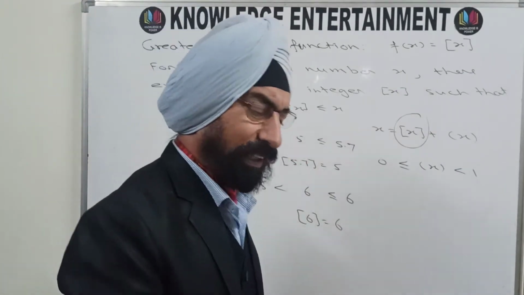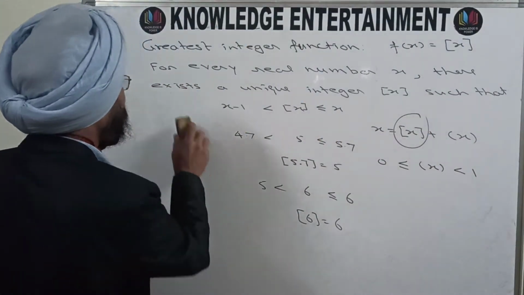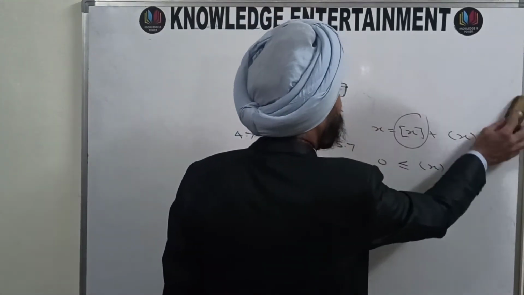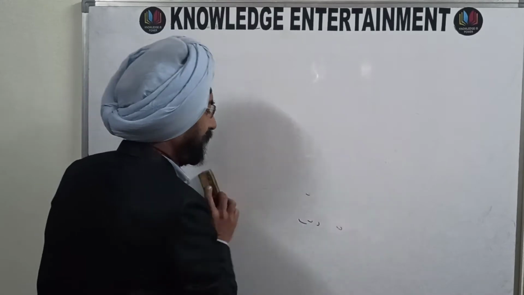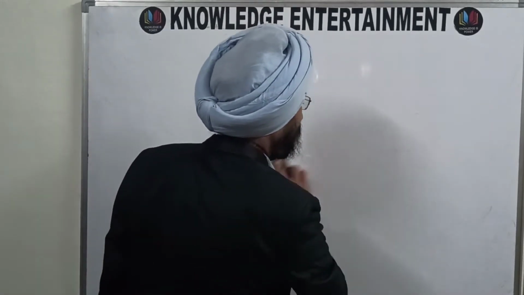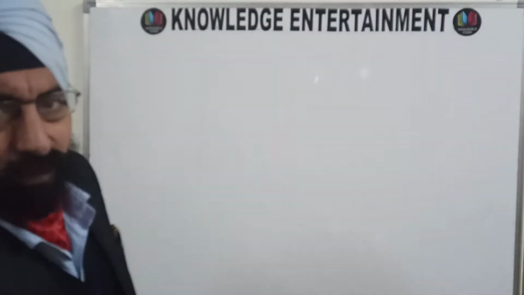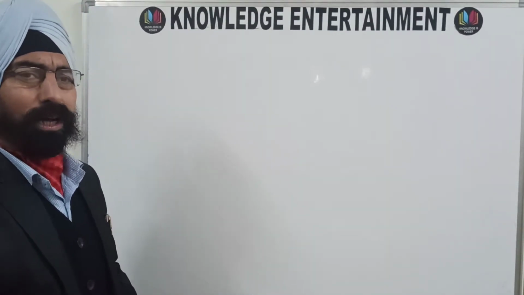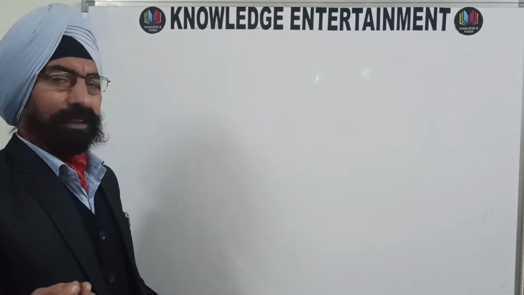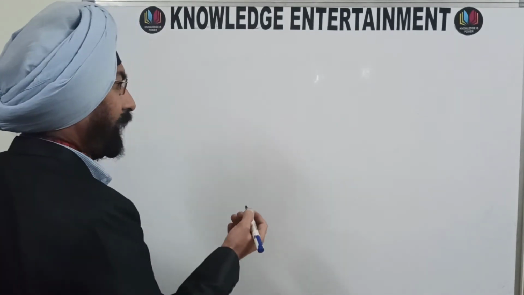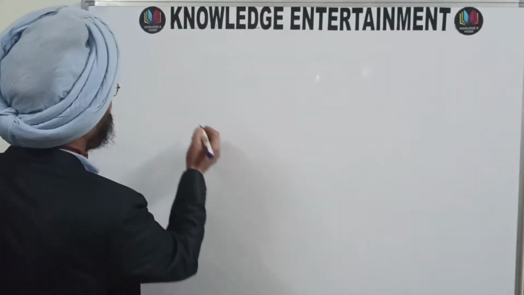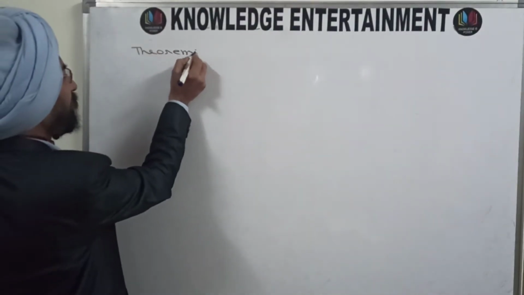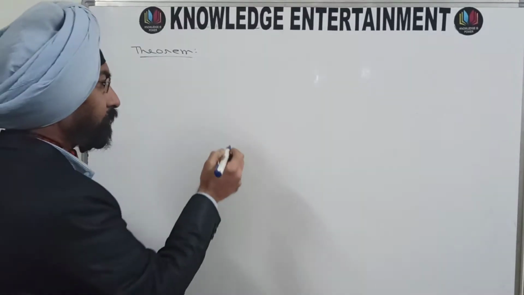So it is the definition, and after definition we will have some theorems, some results, some questions regarding greatest integer function, and especially the Polygonal formula, which is very important. So before moving on to the Polygonal formula, I am going to have a very easy theorem. So see what the theorem is. It is a very short theorem you can say.